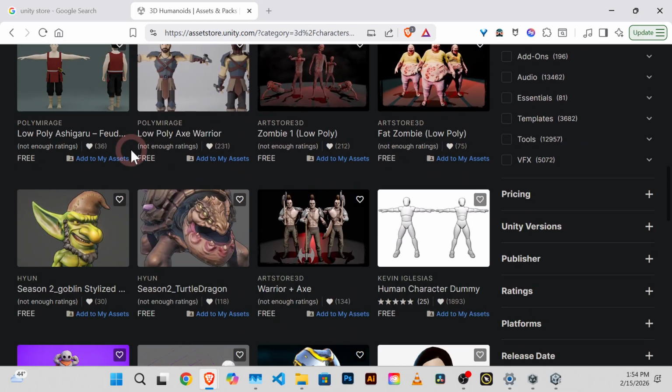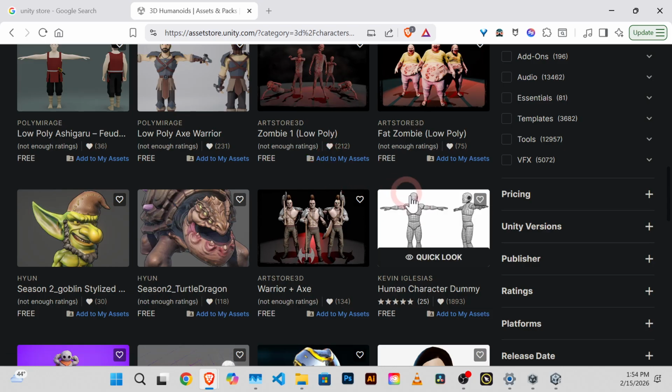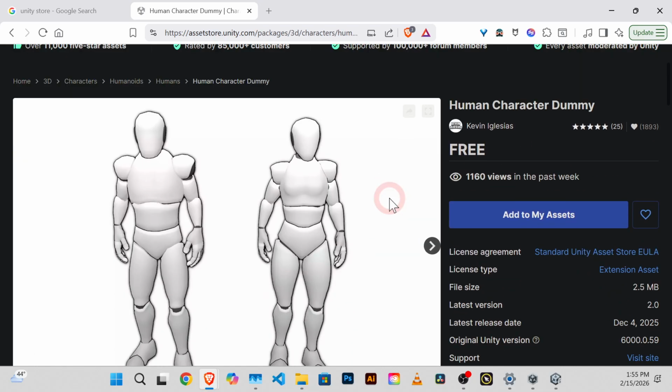There's an artist whose work I've used previously. They're always free. I've never noticed anything that wasn't free from Kevin Iglesias. And this is a pair of characters, so I'm just going to click on that.